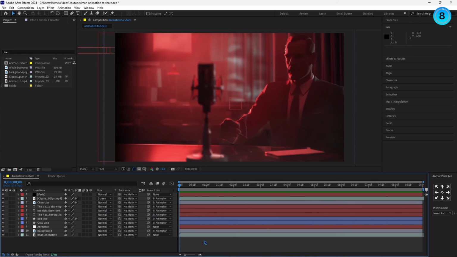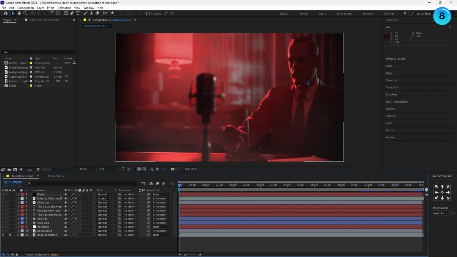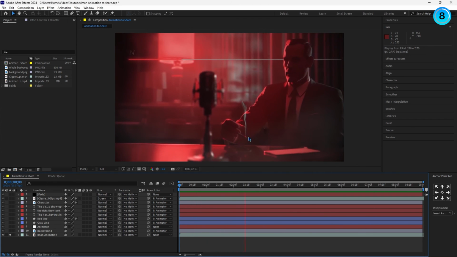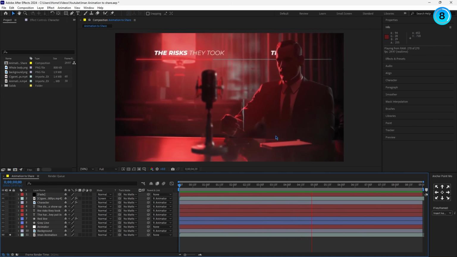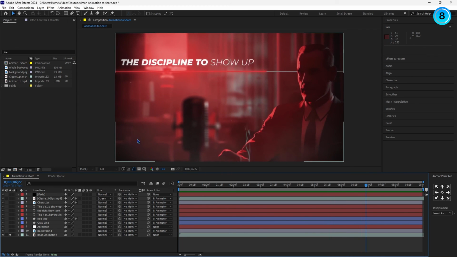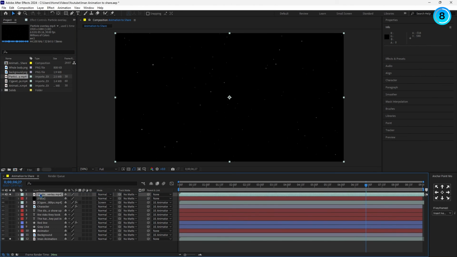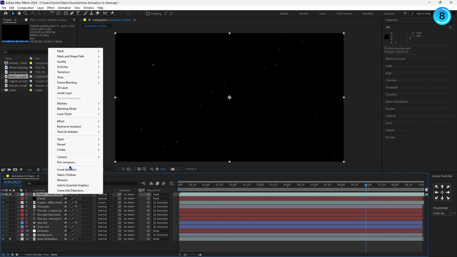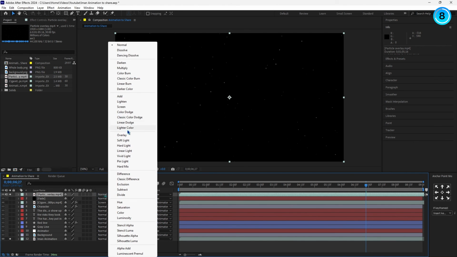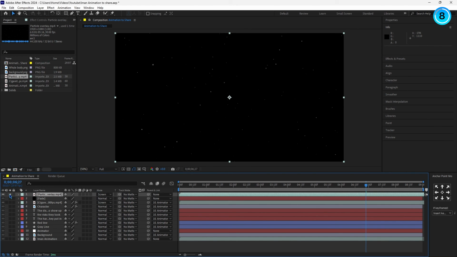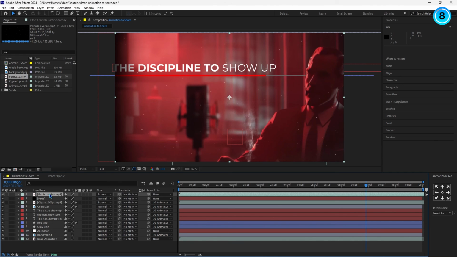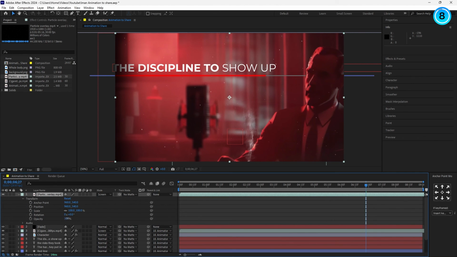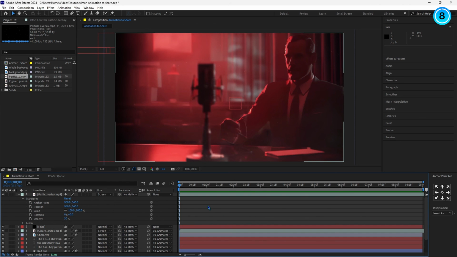And now there is one last touch that I want to add. If we pay close attention to Iman's animation, you can see that in the bottom left there are these kind of particles, and I want to add them as well. I already have an overlay, which is of course shared in the files of the project. So I'll drag it in and put it above everything. I will make sure that the blending mode is screen, remove the solo mode, and reduce the opacity to around 30. And as you can see, this is the final result.